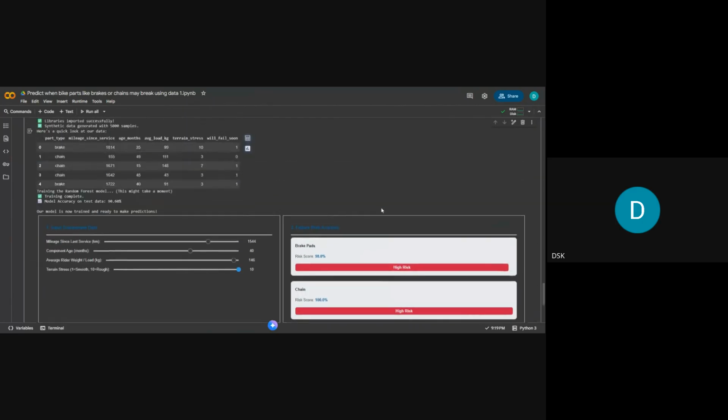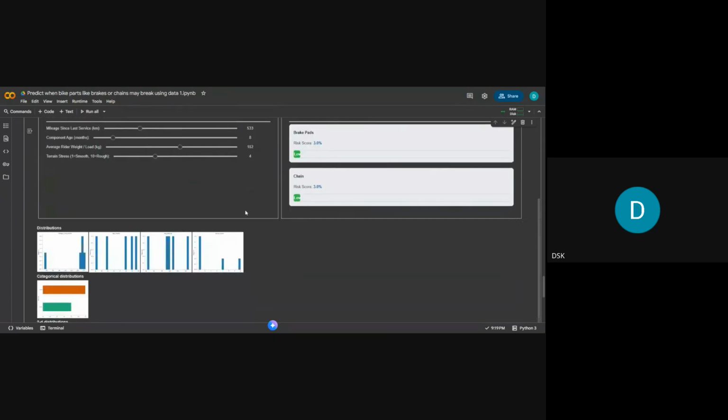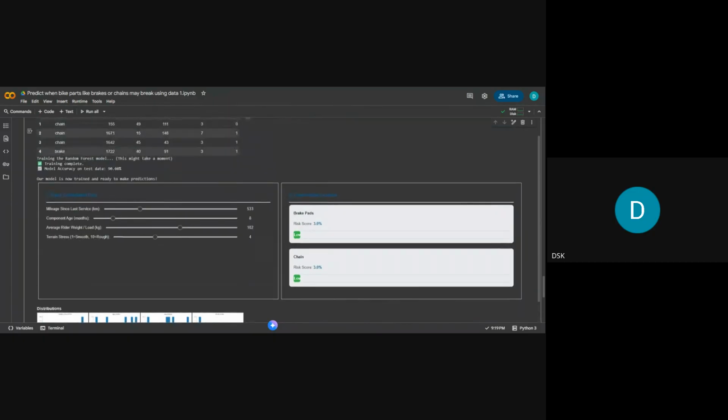See, the prediction it is making. As you can see, if we put the kilometers above 1200, then we are getting high risk for chain and brake pads as well.